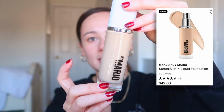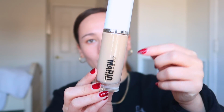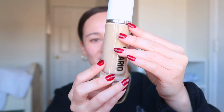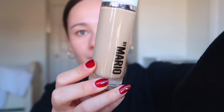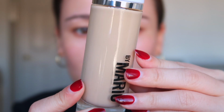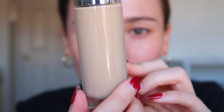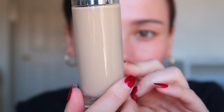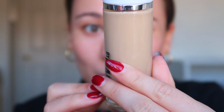Then here is the bottle itself. It's a glass bottle with a white cap, silver, I don't know, hardware. And then here's what it is. Now, the thing that I saw online, I haven't watched any reviews, but I did see people were commenting. There's supposed to be actual glitter in the bottle, which is supposed to be concerning. But I've seen a lot of people say that you didn't see the glitter on the face, but I can definitely see against the light that there is glitter in this. So it's going to be interesting. Yeah, there's totally glitter in this. That is concerning.